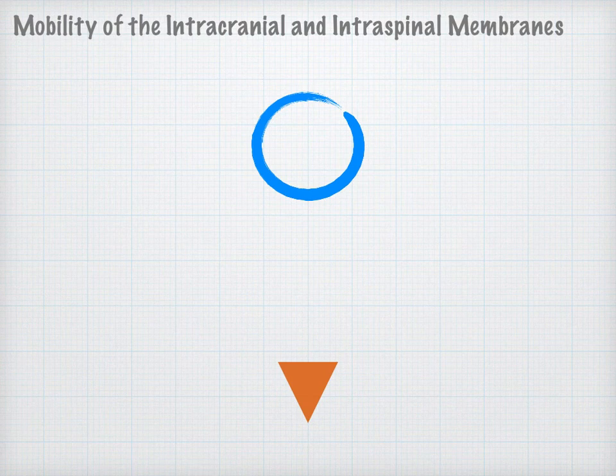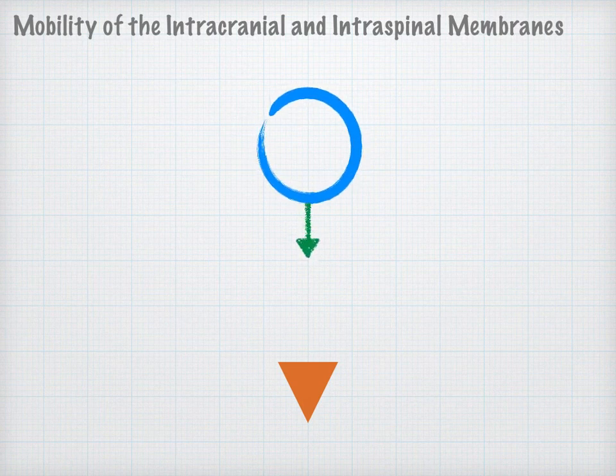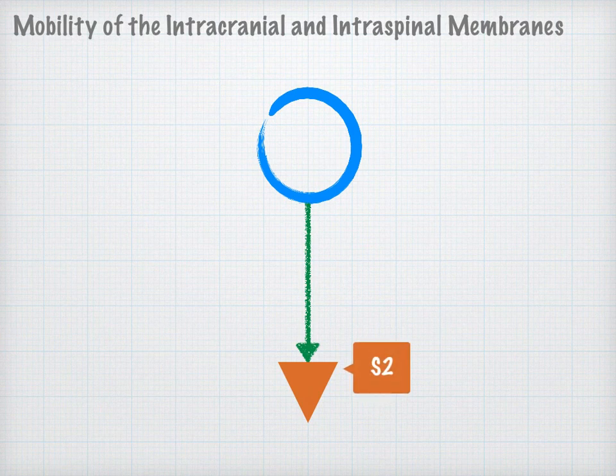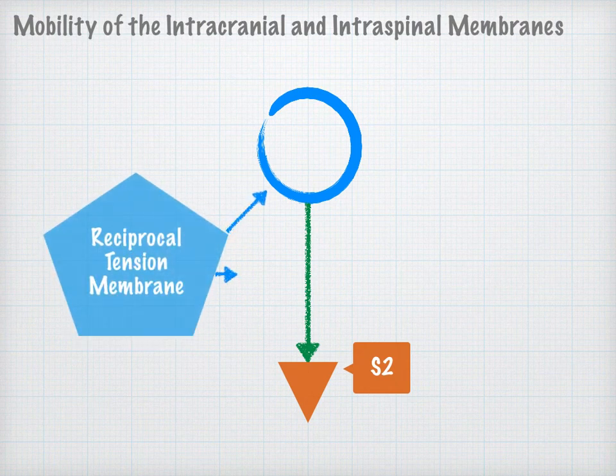The outer layer of dura mater forms a periosteal covering for the cranial bones, internally and externally. It then extends down the spinal canal with firm attachment at the level of the second sacral segment. The dura responds to inherent motion of the CNS and fluctuation of CSF and moves through the biphasic cycle, influencing the bones of the cranium and the sacrum. This functional anatomic unit is called the reciprocal tension membrane.